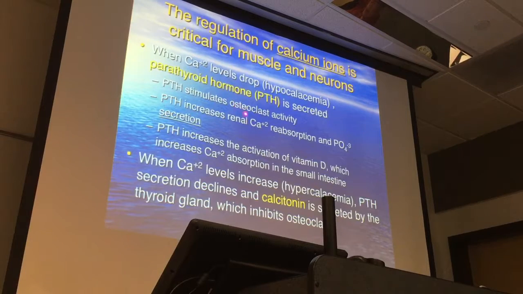Now, when the osteoclasts degrade bone matrix, it releases hydroxide ions, it releases phosphate ions, and it releases calcium ions. We're now actively secreting phosphate ions. Why are we secreting phosphate ions? First of all, you don't need them. That's a separate ion that's kept level. But what other reason?